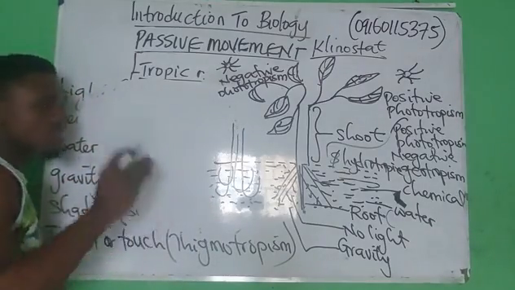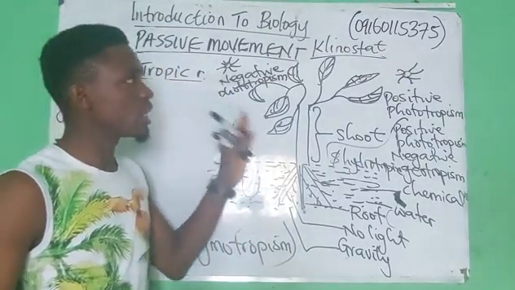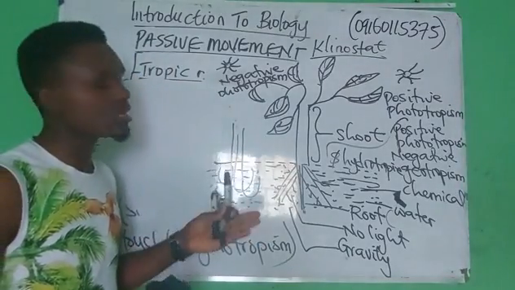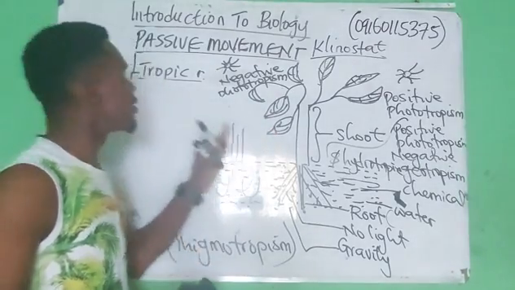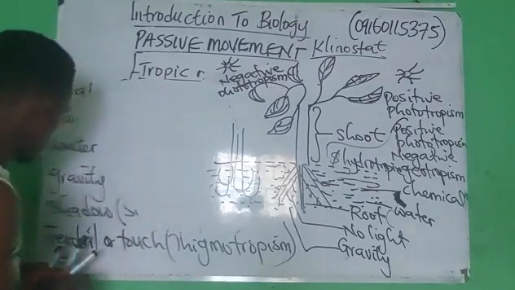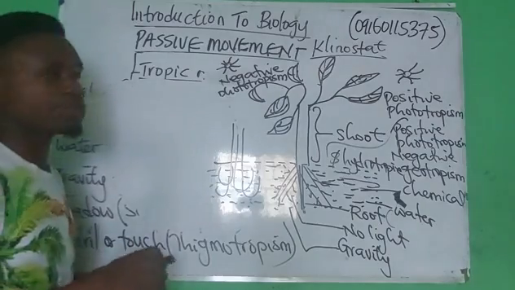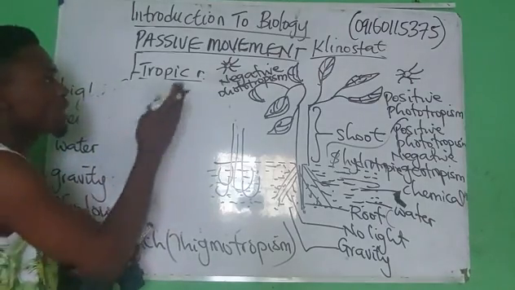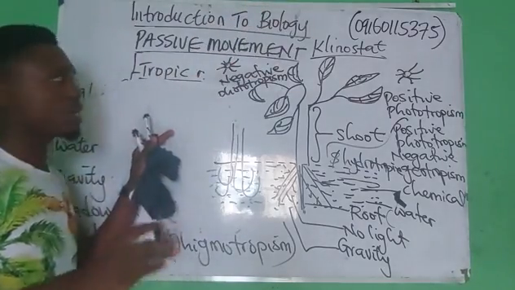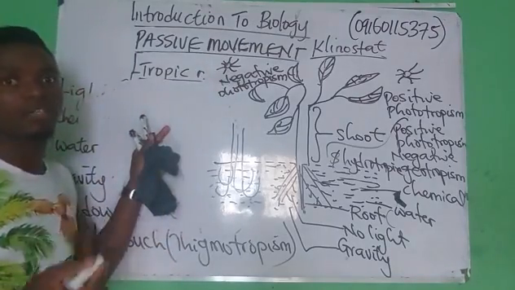All right. So please take note of that. With this diagram, there's no question that will keep you confused, so long as you've been able to carefully listen to my explanation, right? So we have just completed the tropic movement. This region may have tendril or touch called thigmotropism, like the Dioscorea species, all right? That is, they move around a given object, they attach themselves, the stem of that Dioscorea species, which is yam, they move around an object for what? Support or attachment. Right?